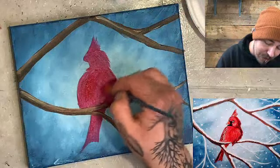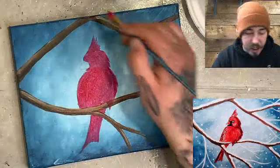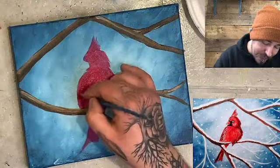All right, I'm going to get a little bit more red on here, and then we can start in to a little bit of a darker red. And then maybe a little pinprick of black.